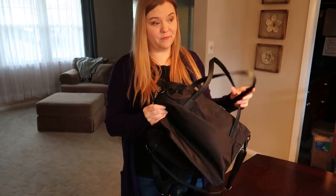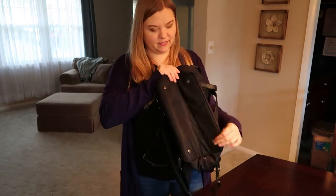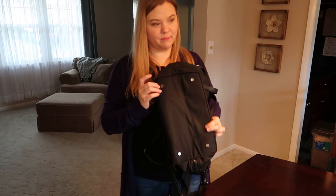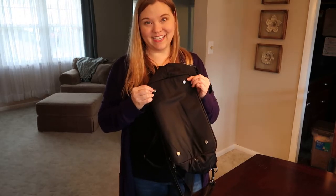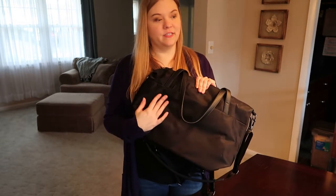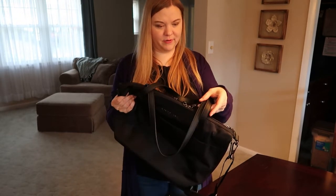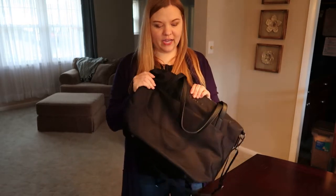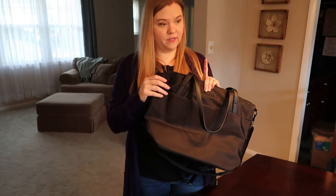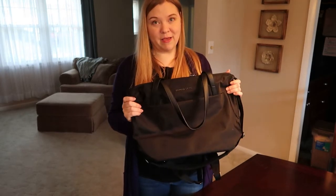And I will say it actually feels larger inside than I expected once I got it in person, and I think it's because the base is very wide. I don't actually have the dimensions of this, but you can see it's a pretty wide base. Also, it has little feet, which I always say are the mark of a good quality bag. It's made of a weather-resistant nylon fabric that's made from recycled plastic bottles. The straps and all the leathery looking parts are vegan leather, and I chose the Jet Set black color with gunmetal hardware. There was also a Positano plum option available if you back the campaign.